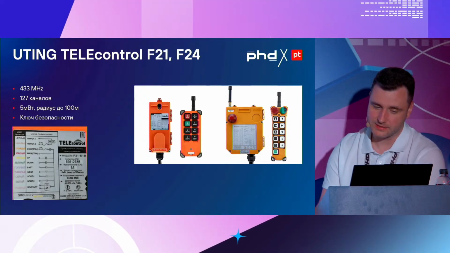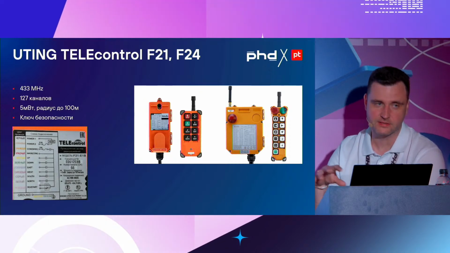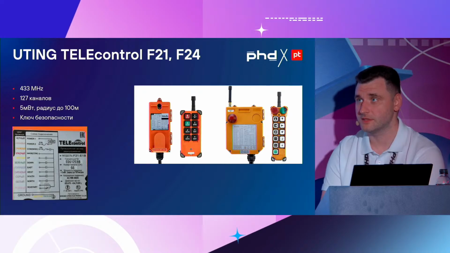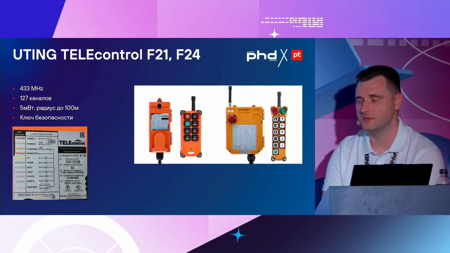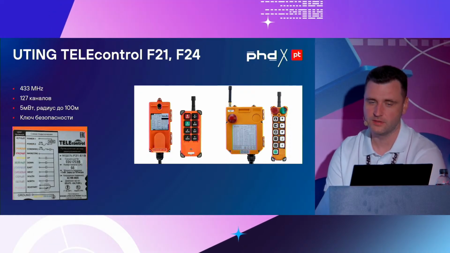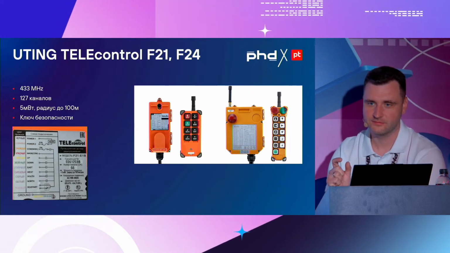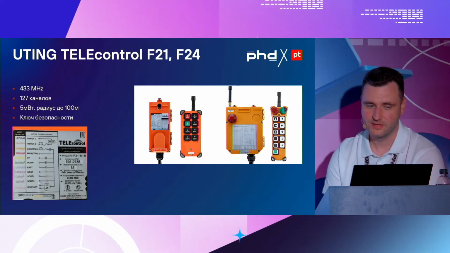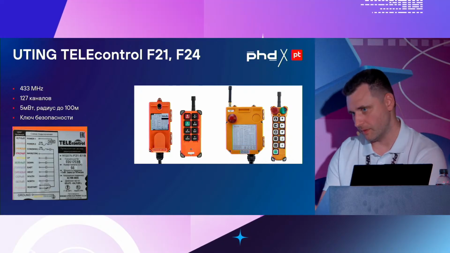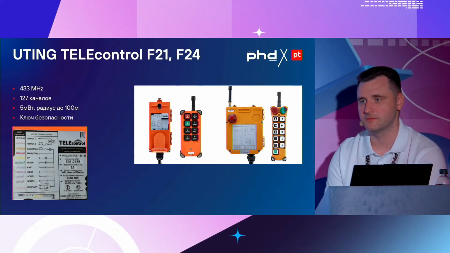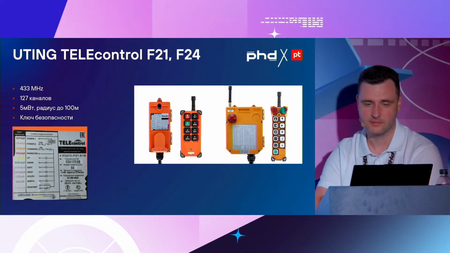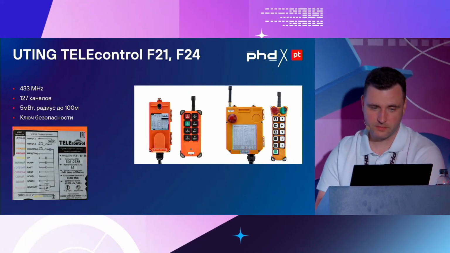127 channels. An interesting thing, there are different versions. The old version, which is called Crystal, and the new version, which has no name at all. The old version, Crystal, they changed the frequency, because only when you would dismantle the remote controller, you would have to buy a quartz and replace the quartz. We bought Crystal series and the updated version, and they look the same, despite that one says Crystal and it doesn't have any crystal. They are absolutely the same.